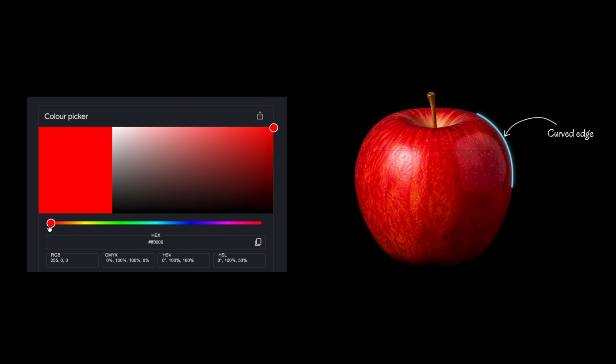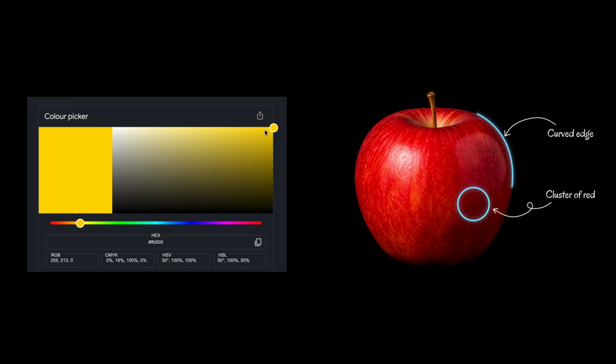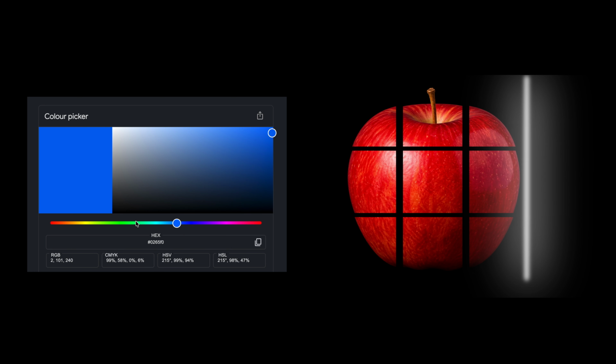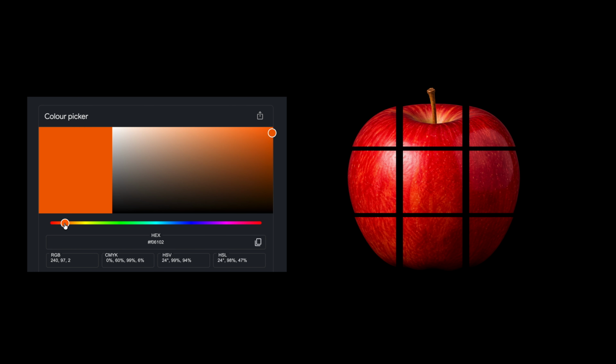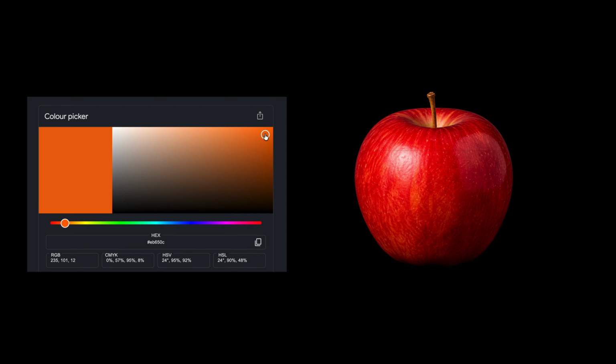Remember in the last video when we said the AI hunts for mathematical features like a red cluster? It isn't looking for a color. It is scanning this spreadsheet to find a cluster where the red numbers are consistently high and the green and blue numbers are low. And this exact same rule applies to text. AI doesn't speak English. When you type a word, the computer simply looks up the ID number for those characters in a massive digital dictionary. To an AI, the word apple is literally just the math equation 32, 47, 47, 43, 36.